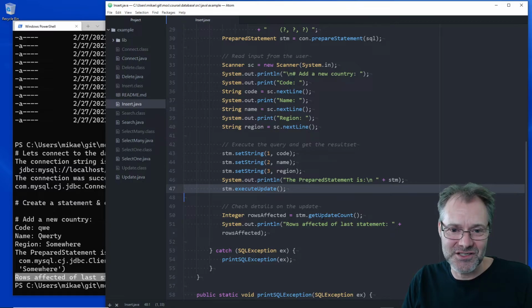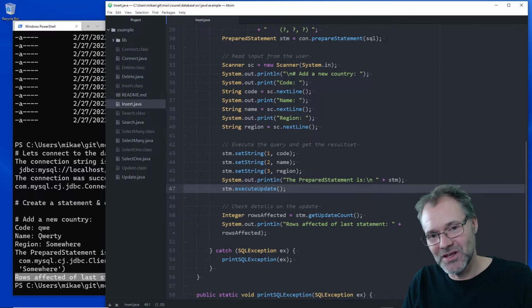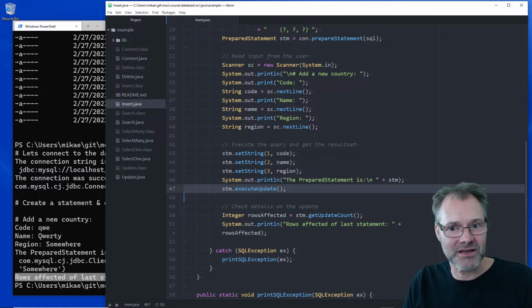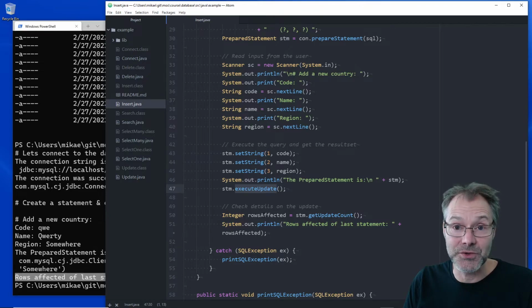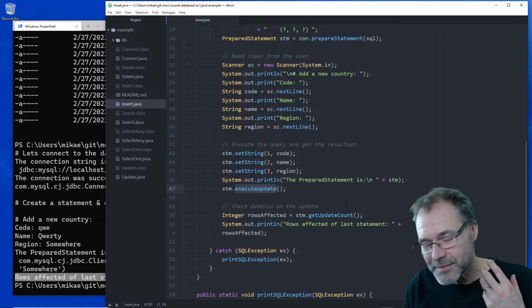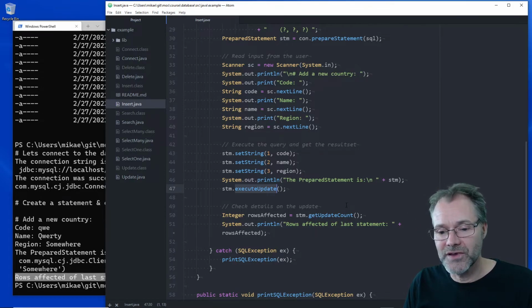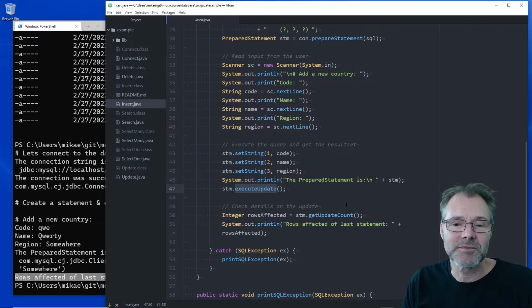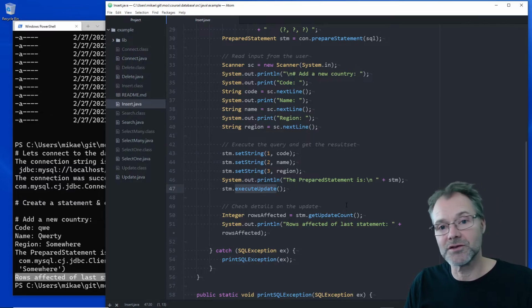The method is execute update, but I'm still doing an insert. You can't really verify that it worked, but you can assume, since it doesn't throw an exception, then you should say, okay, I trust you.